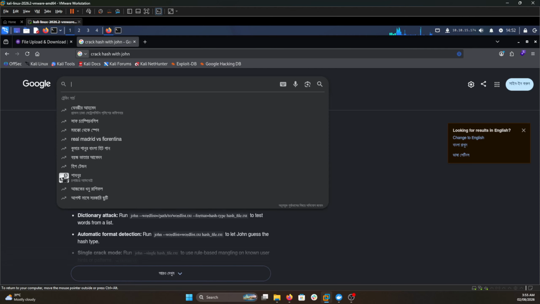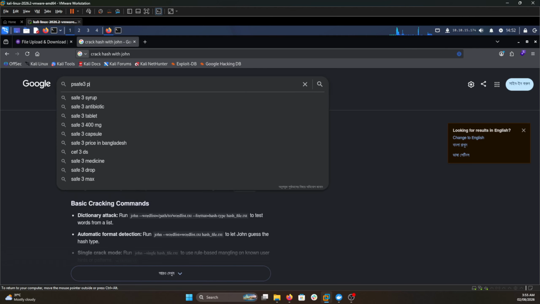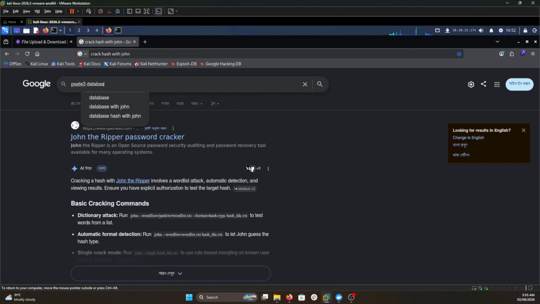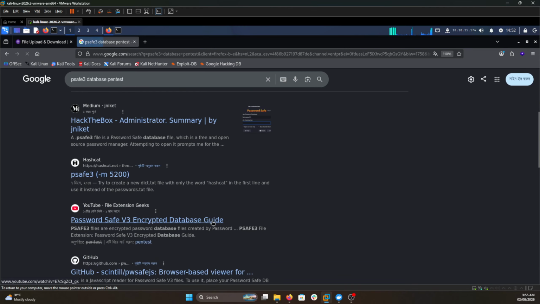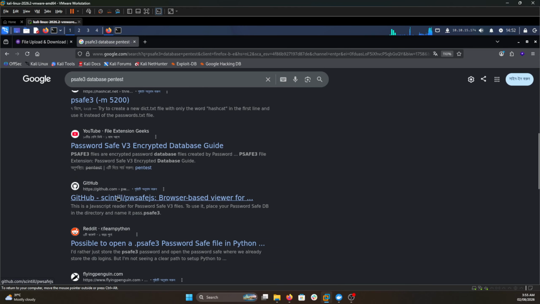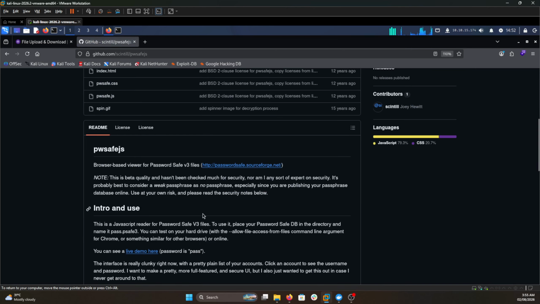Now we're gonna search PSAFE3 database and test just to see if anybody has any clear way to look at these files, how to use the password and stuff. We found something cool. It's pwsafe.js.